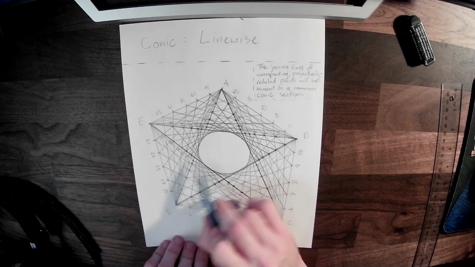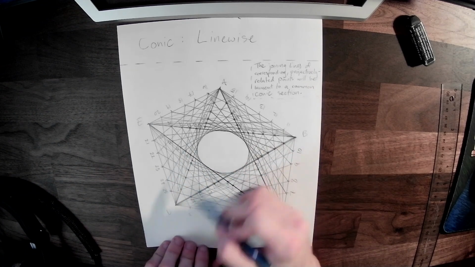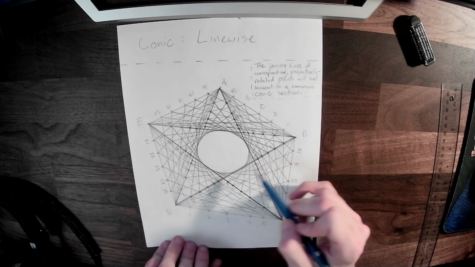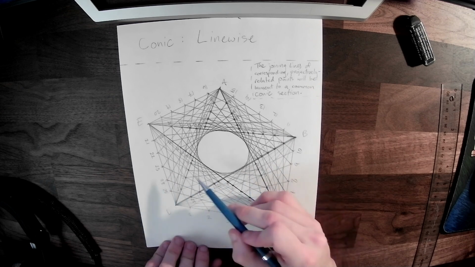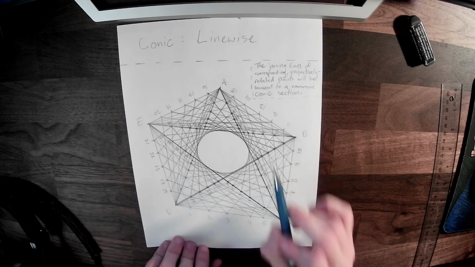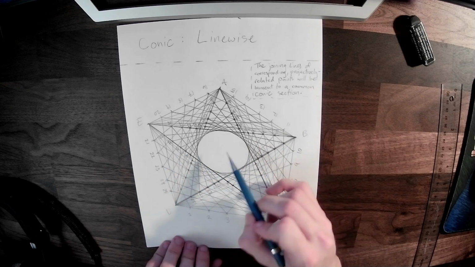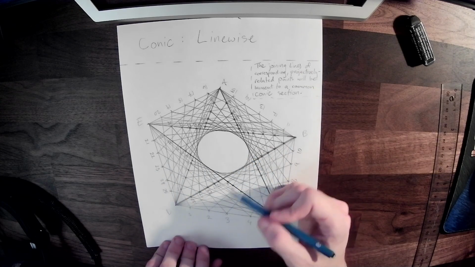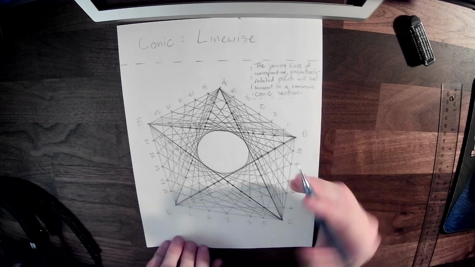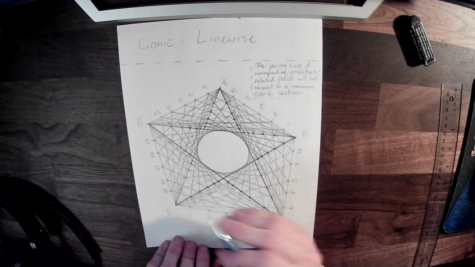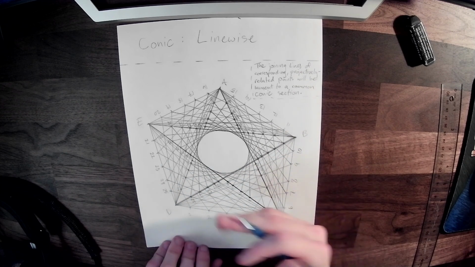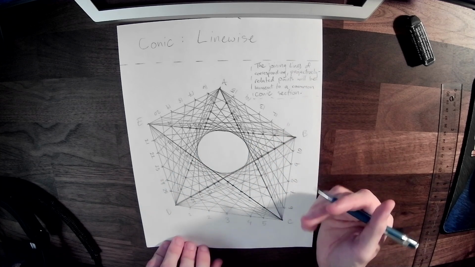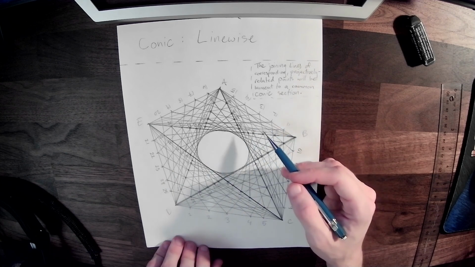So that means that all possible points that are projectively related here, if you connect up the corresponding ones, all those lines are going to be tangent to the same conic section. That could be a circle, it could be an ellipse, it could be a parabola or a hyperbola. And there's even special cases where you just get a line or a point, which are also valid conic sections. So it's a very cool drawing. That's what the caption means.